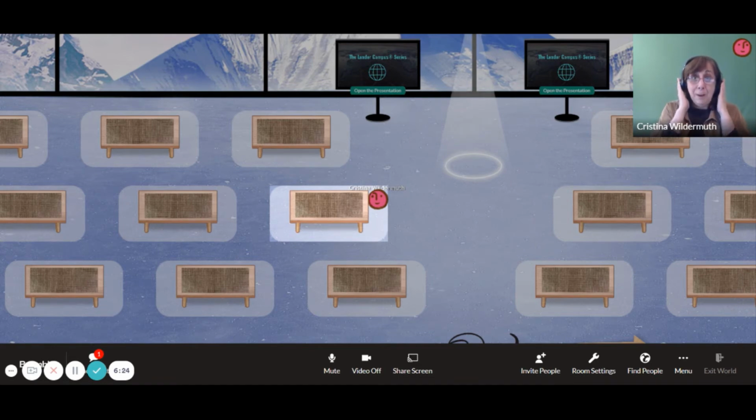It really helps to have headphones. They don't have to be fancy headphones, even little earbuds that you buy in your nearest pharmacy or drugstore or whatever will work fine, but it really helps to reduce echo. Even though Bramble does have a nice noise reduction system, sometimes it happens. So if you all could make sure that you have earphones or headphones or whatever, that would be super helpful to me.